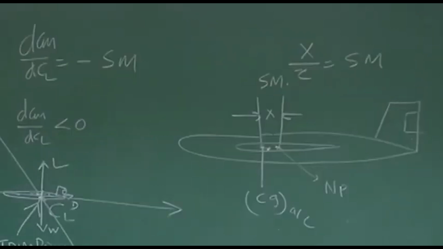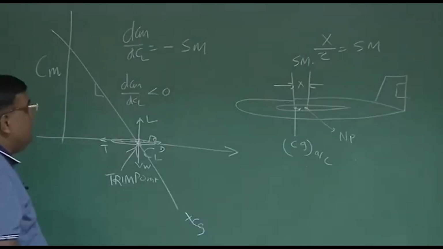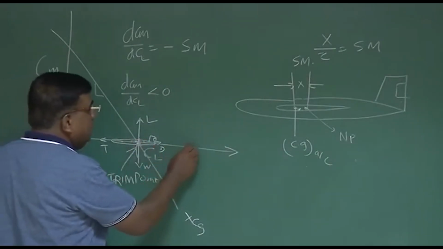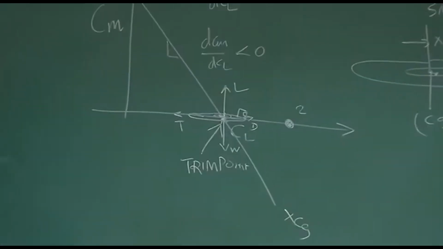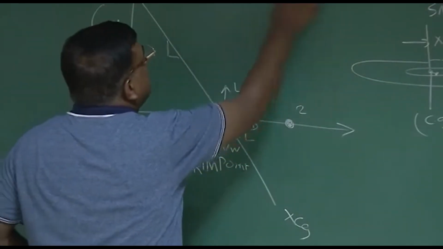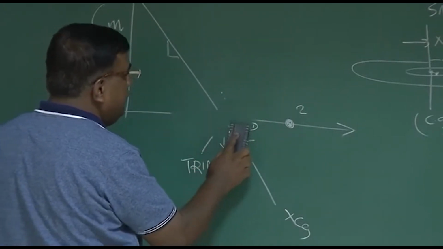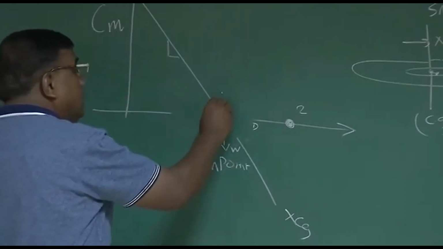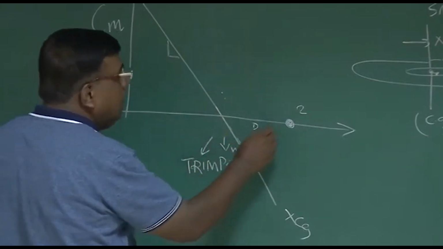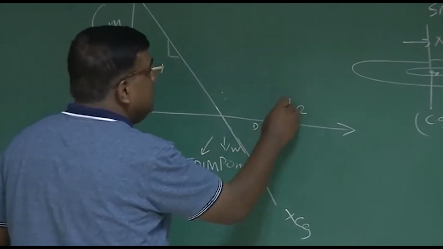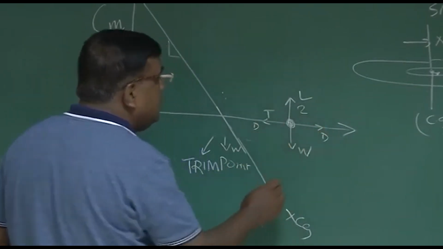Now, what is the question we are going to ask ourselves? Now we are focusing on the control. Meaning thereby, suppose the airplane was flying here, now the airplane wants to fly here, let's say at 0.2. How much elevator deflection should I give to ensure that the airplane is now flying at trim, that is at lift equal to weight, thrust equal to drag, but at a different CL.